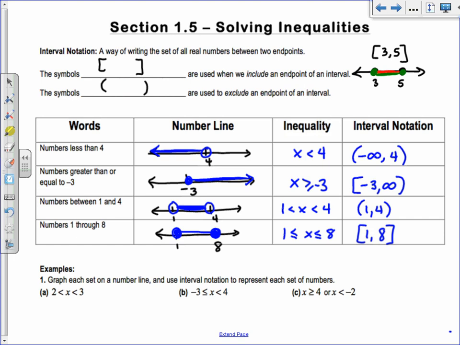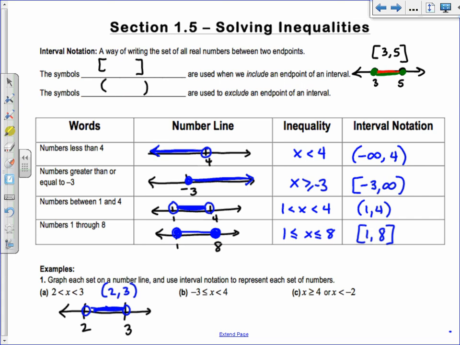Okay, so we're going to practice it. We're going to graph each on the number line, and we're going to use interval notation to represent them. Okay, so the first one is saying 2 is less than x, which is less than 3. So that's one where the shading is in between the two numbers. So I have 2 and I have 3. So saying your number is bigger than 2, which goes this way, but it's also less than 3, because it's shaded in the middle. All right, so think about your interval notation. Yep, so now you have parentheses 2, comma 3, parentheses.